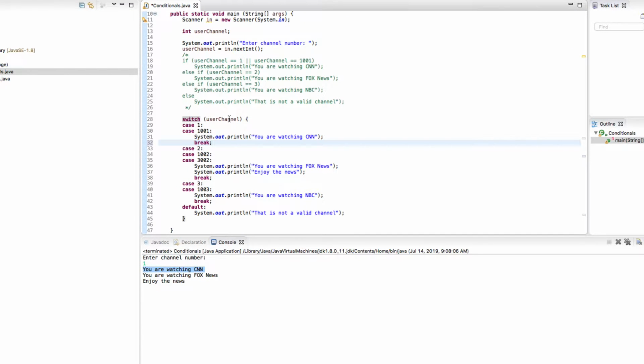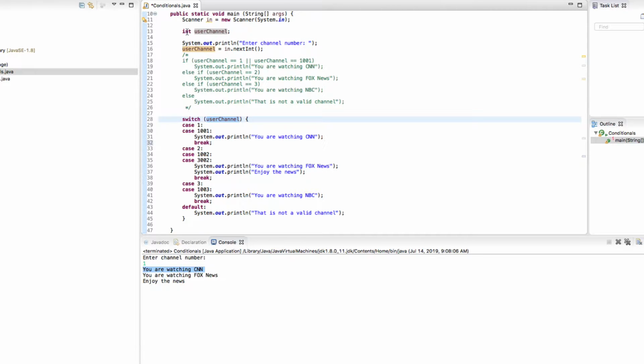Now, switch statements can handle any of the native types. So I can put an int variable here, I can put a double, I can put a float, I can put a char. In the early versions of Java, you were not able to put a string here, right? You couldn't put a string. But now, actually, you can put strings. So how is this beneficial? Let's make some changes to our code now.